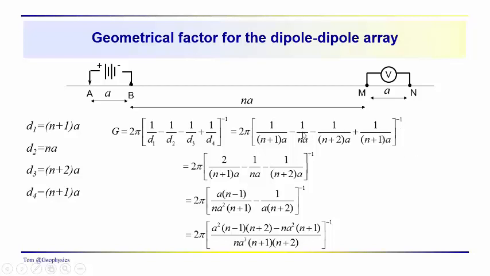So, taking this term and adding it to this term, we get 2 over n plus 1a, and then we just have these other two terms. What I'm going to do now is combine these two terms to get this term, so same common denominator here.